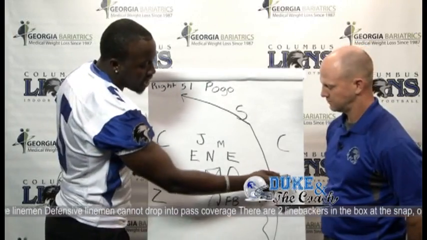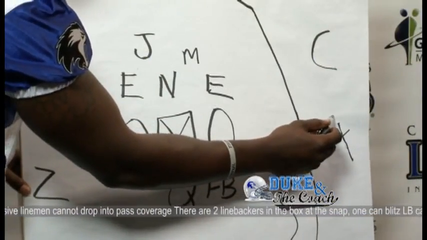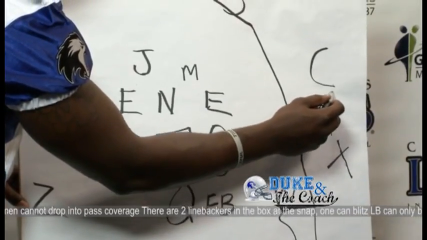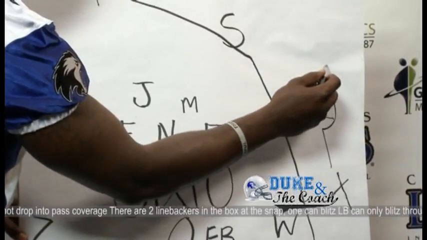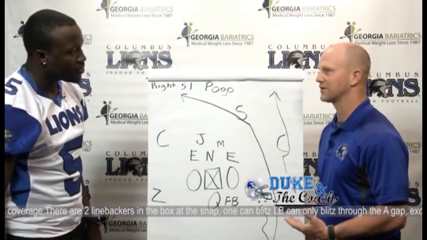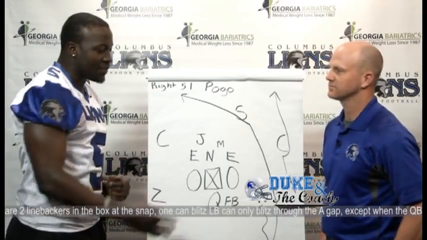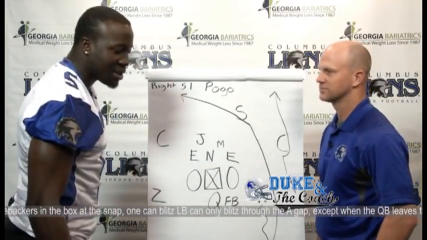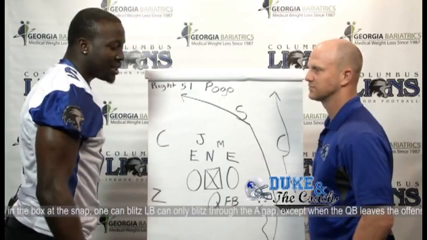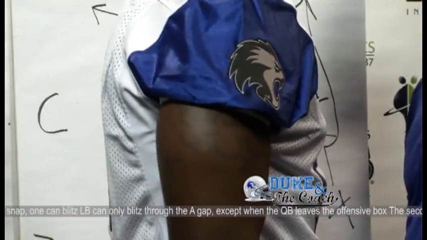From there, we have our X receiver. His responsibility is to run the go route. He has to outside release this cornerback, get outside of him, and run a go route down the wall. Explain kind of real quick what outside release means, so they understand. Outside release is, we're going to have a defensive back. If the coach is the defender and I'm the receiver, there's going to be a wall here. Outside release is he wants to go outside of the coach and stay between the defender and the wall.